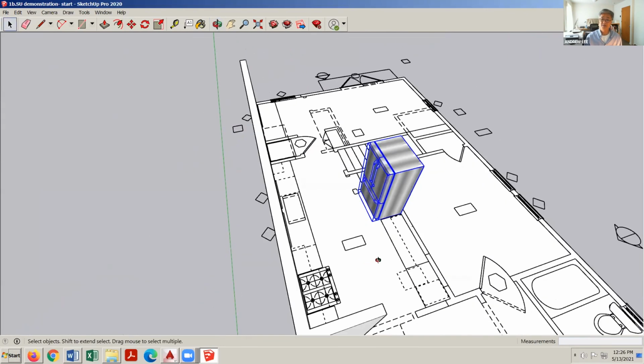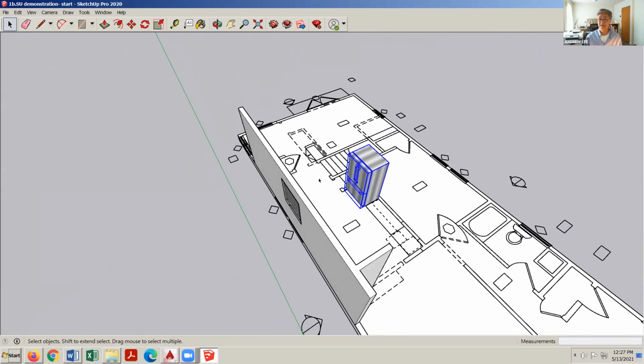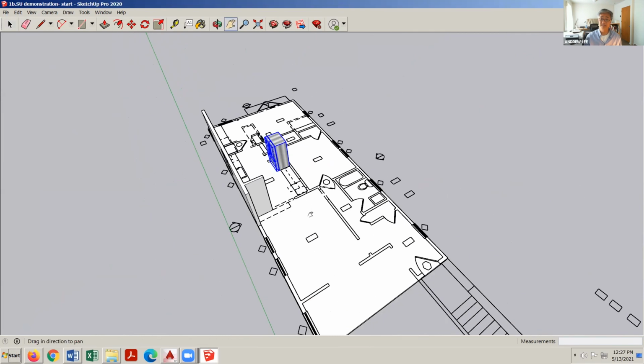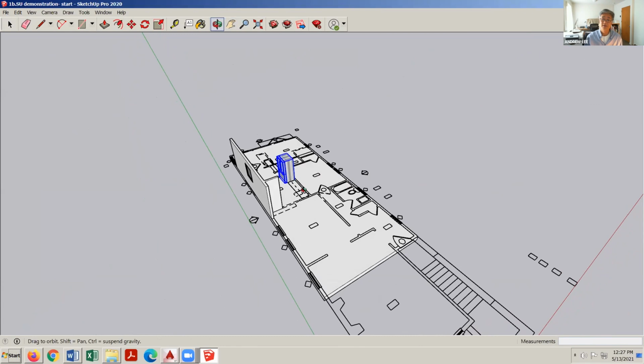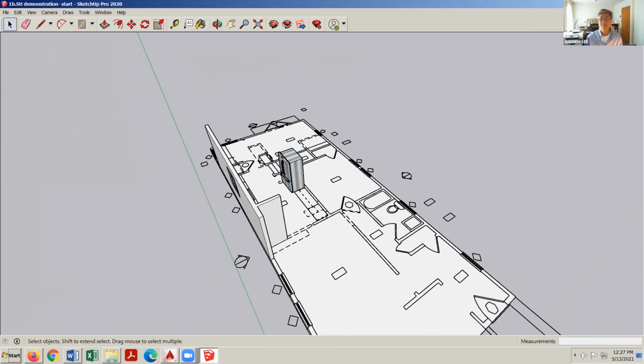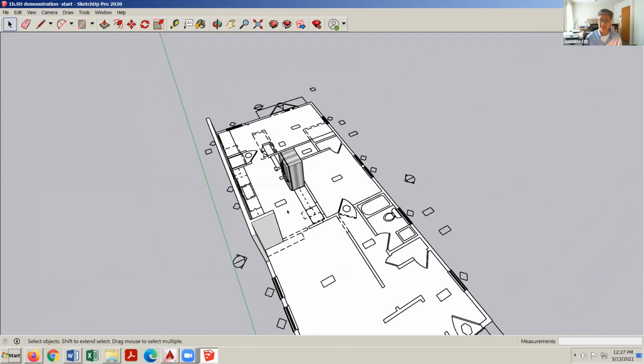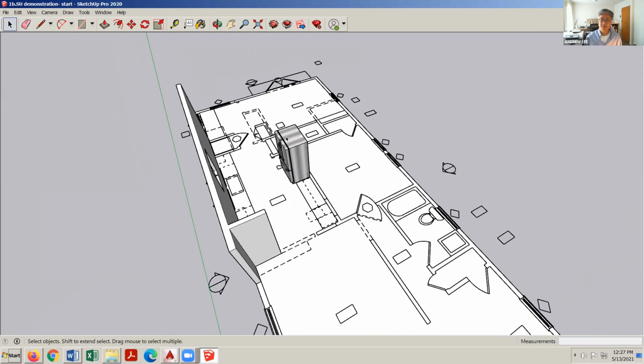Okay, so those are the basic tools, and really with what I've just shown you, you could build the entire model of this, really of the entire house. And so I'm going to stop here, and I'm going to turn things over to Kirsten. And then I will pick up when Kirsten's done.